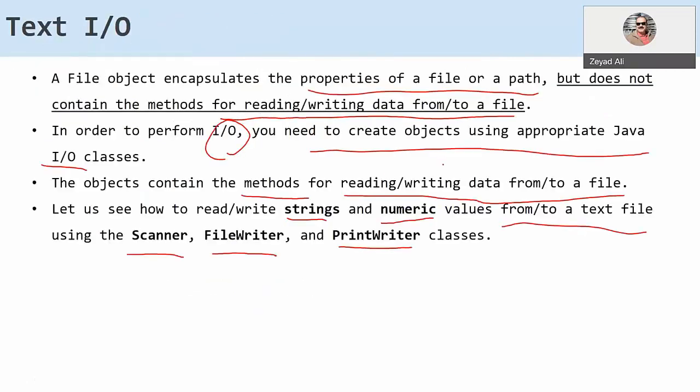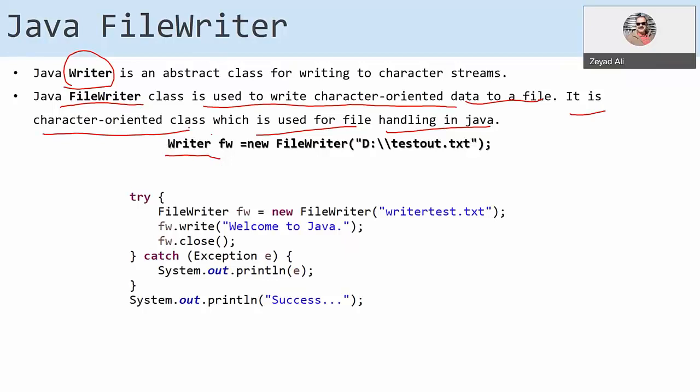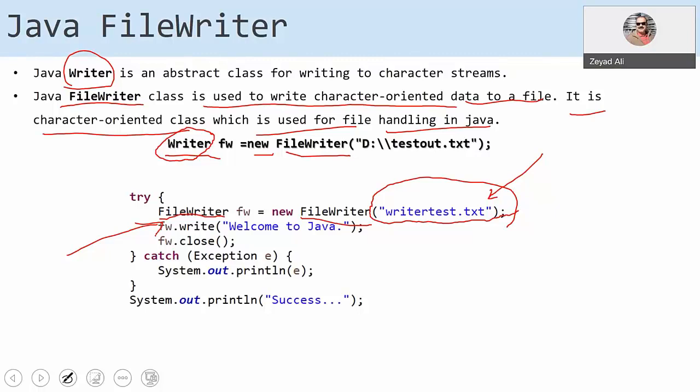Look at the code here. Writer is a super class, abstract, but you create a subclass, or you can just directly do FileWriter. A new FileWriter, just give it a file name. See how simple it is. Once you do this, that's it, this file will be created. How to write to it? There is a simple method called write. And this write method will accept character-based data. Remember, so far we are talking about character-based data. So FileWriter is a nice, simple-to-use class to output character-based data to a file.